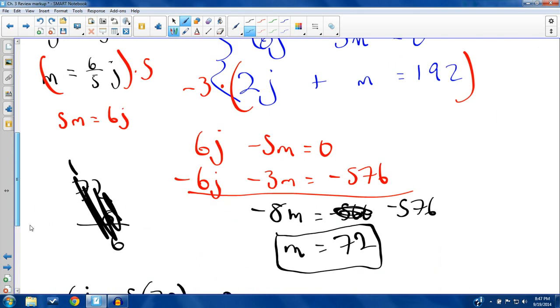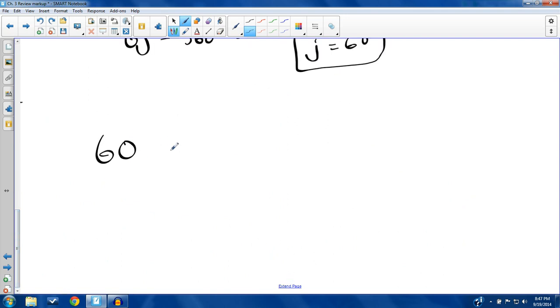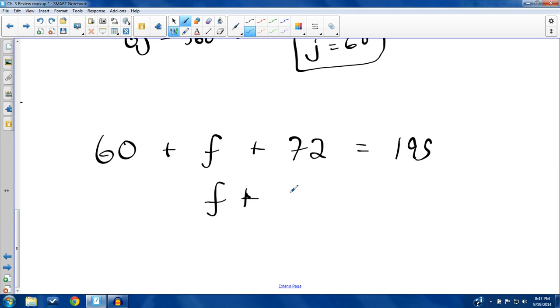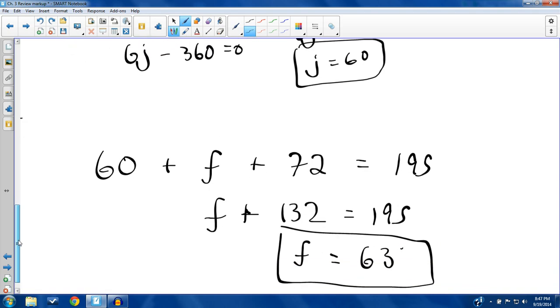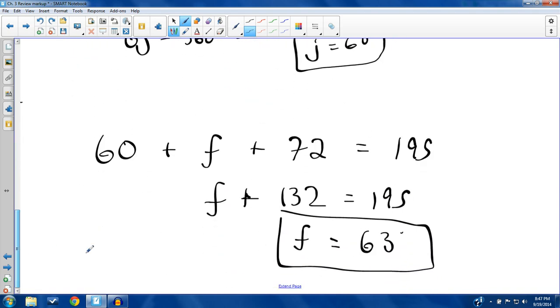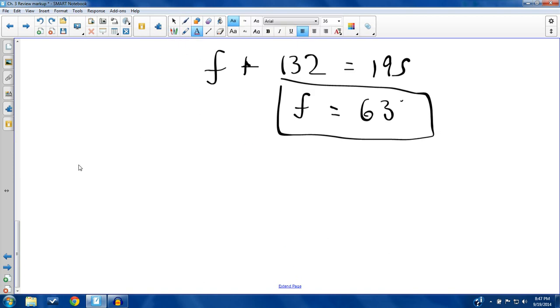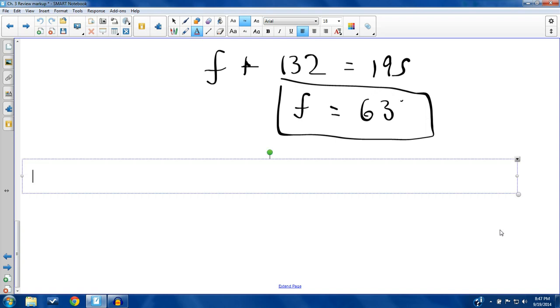Let's go ahead. J plus F plus M is 195. So that's F plus 132 equals 195. And check that out. Look, F is 63 degrees. Not much warmer than January, just a little bit. It has shorter days. Maybe we didn't get to account for as much. But if I were to type this out in a sentence, because I haven't really practiced that with you yet, at least not on this chapter review, I'd say January had an average temperature of 60 degrees.